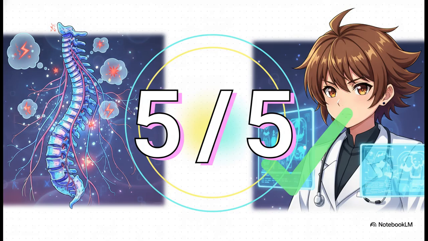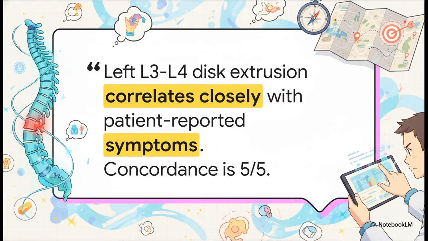And to make it really clear, radiologists now actually give it a score, a concordance score. Getting a 5 out of 5 means a perfect match. It's the radiologist's way of saying, yep, I am highly certain that this specific thing on the scan is the real source of this patient's specific symptoms. And here's what that actually looks like in a real report. See that? Instead of a laundry list of degenerative changes, the conclusion is direct, it's actionable, it tells the spine specialist exactly where to focus their attention. This isn't just a better report, it's a much, much better roadmap for your treatment.